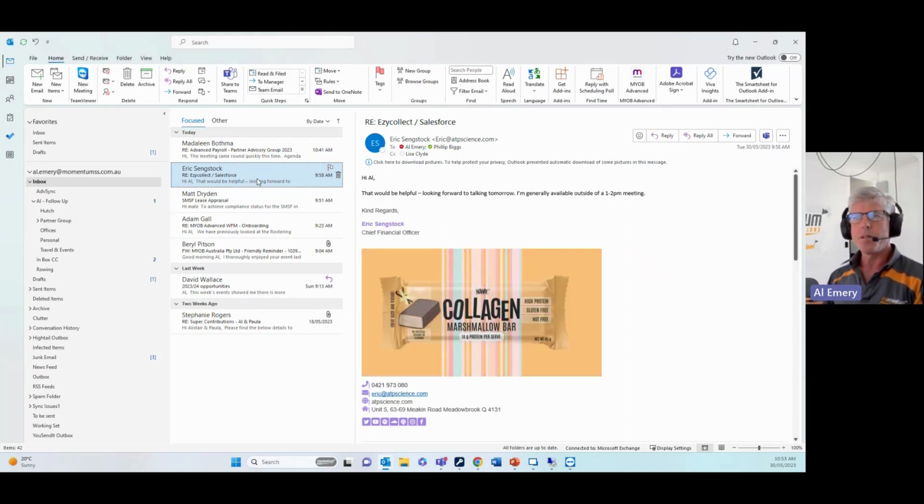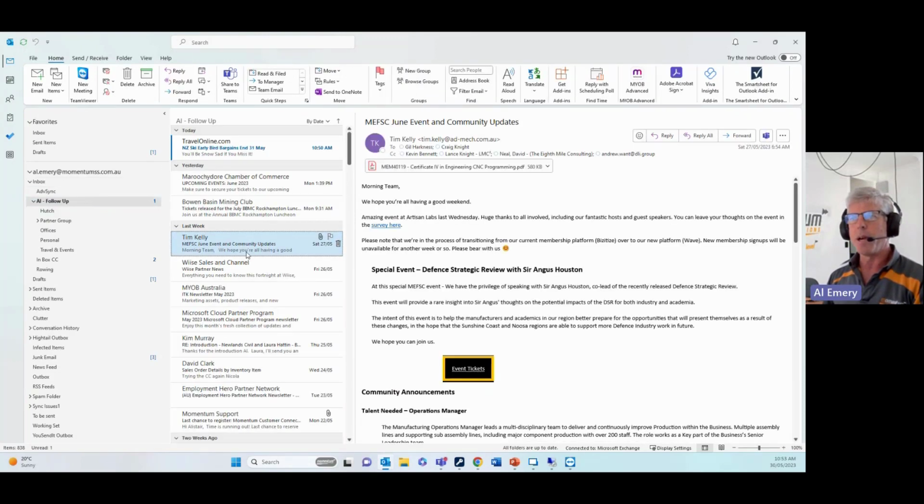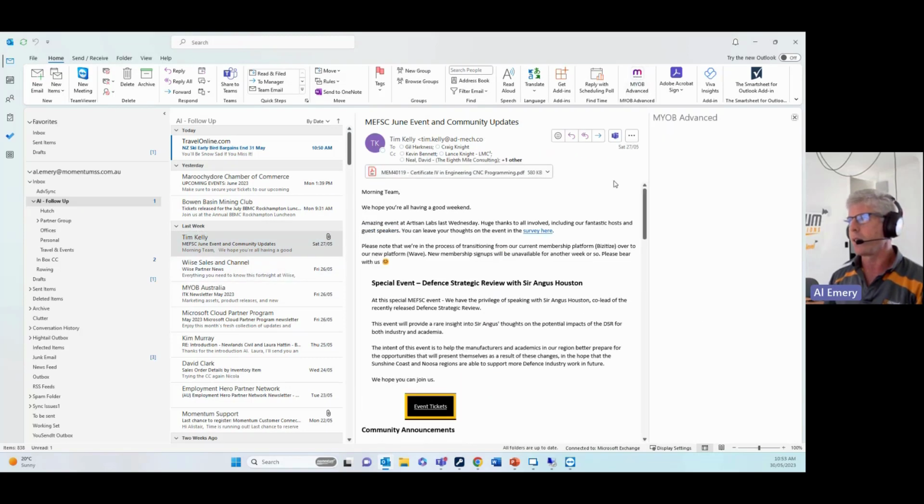So the two or three things it does: if you receive an email from a person that may not be in your MYOB Advanced database, adding the Outlook add-in adds an MYOB Advanced icon to your Outlook ribbon that you can see up here. For the email that I have highlighted, as soon as I click on that icon, it's instantly going to search for that person and email address in the MYOB Advanced database. If it finds it, it will return some matching information and a different list of options here. In this case, because it hasn't found it, it's giving the option to either create a contact or create a lead.